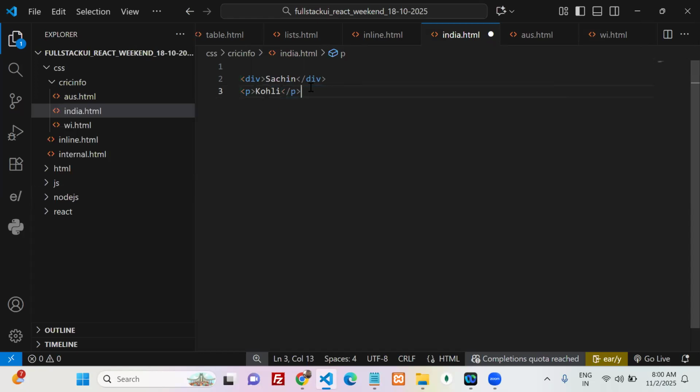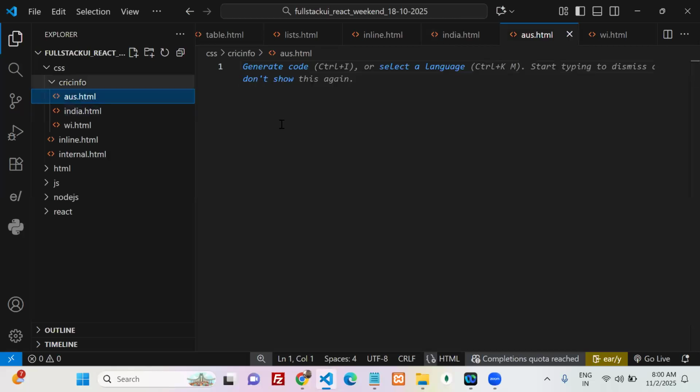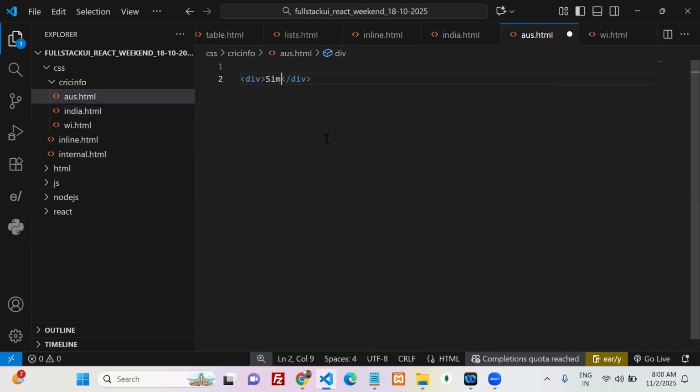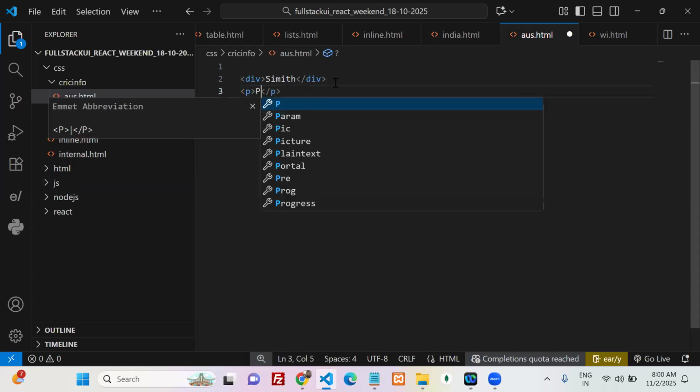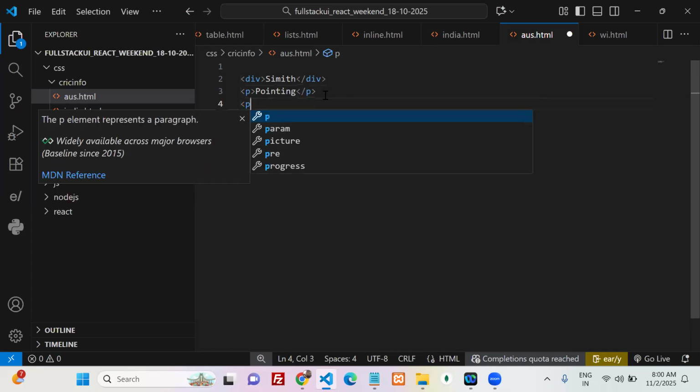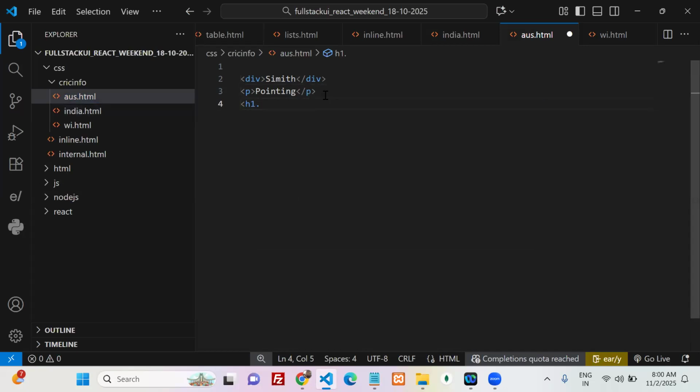Kohli and Dhoni, something like this you can put. Australia also has three players. You can put Smith and so on.